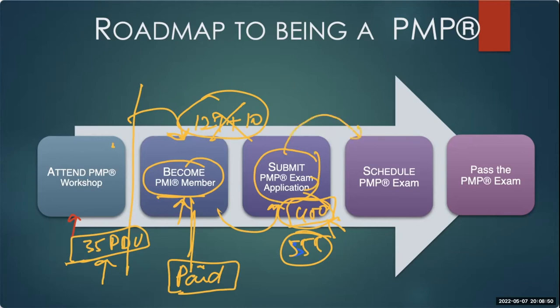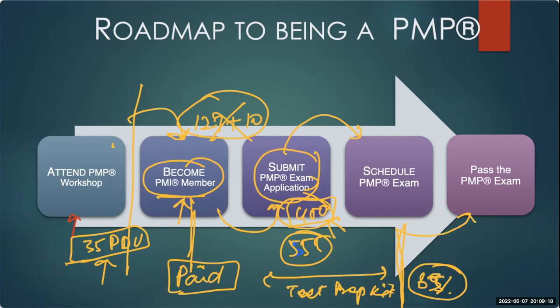Once you file the PMP application, you need to schedule your exam. Meanwhile, you would be doing the test prep kit, which I'm going to enable for you. Once you keep doing the test prep kit, when you start getting 80 to 85 percent, then only you schedule your exam. Once you schedule your exam, then you go and sit and pass the exam. You're going to schedule only when you start getting 85 percent and above. Otherwise don't take a chance. Go through study, restudy. I'll ensure that you understand the concept. It's just a matter of practice and nothing else. I'll be talking about how to prepare, which venue you should do, home or center, all that on the last day.